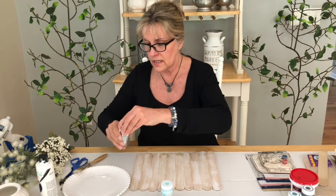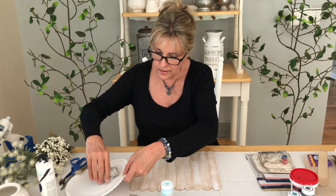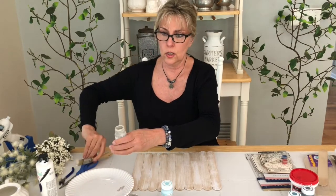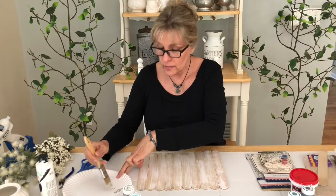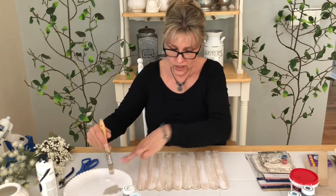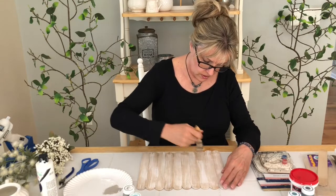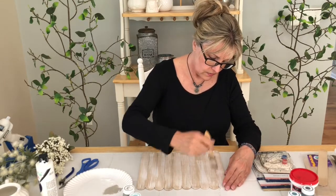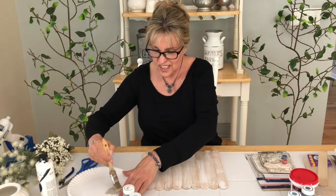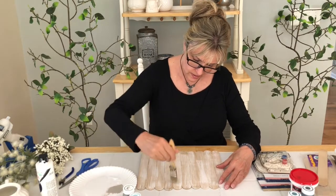Okay, so now I'm going to take just a little bit of this mineral, as Lisa tells me it's called. This is chalk paint, and chalk paint dries super quick. So now we're going to put a little bit of this mineral chalk paint. Like I said, it dries really quick, so you kind of have to work with it fast. And I'm just using kind of an old chip brush from the dollar store. You don't want a real silky brush for this. You kind of want a gnarly old brush because you just want it to look like wood grain kind of coming through.